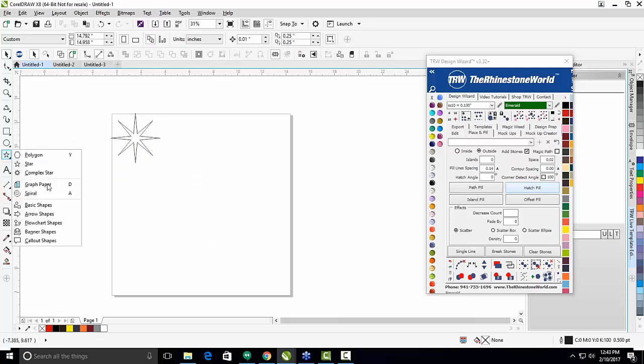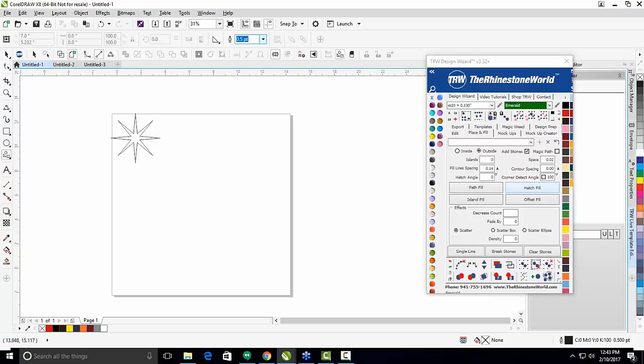So underneath here, again, the basic shapes you'll use quite a bit too. The most common one is going to be the heart. So when I go to basic shapes, you'll see whatever the most recent shape you used will show up at the top. So the last one I used was the triangle, so that's why that one's already pre-selected. However, if I just hit heart, now you'll see the heart pop up right there. So this is how you get to all your basic shapes.